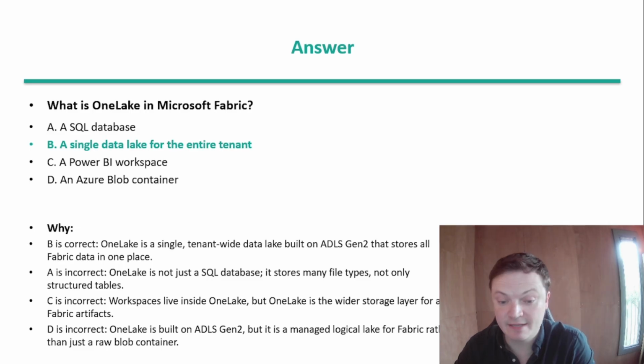It stores many file types, not only structured tables. Workspaces live inside OneLake, but OneLake is a wider storage layer for all Fabric artifacts. And D is incorrect because OneLake is built on ADLS Gen 2, but it is a managed logical lake for Fabric rather than just a raw blob container.